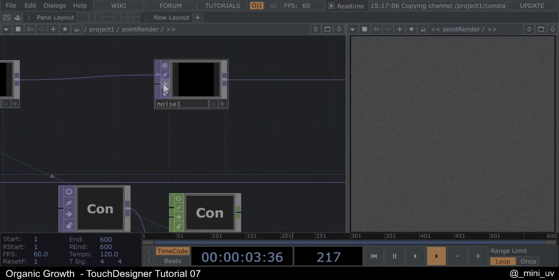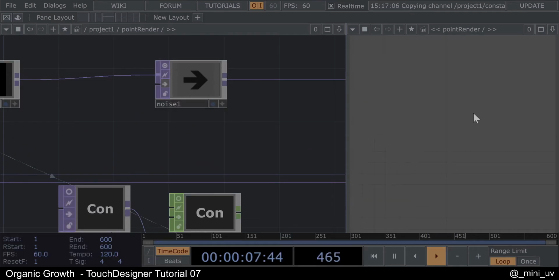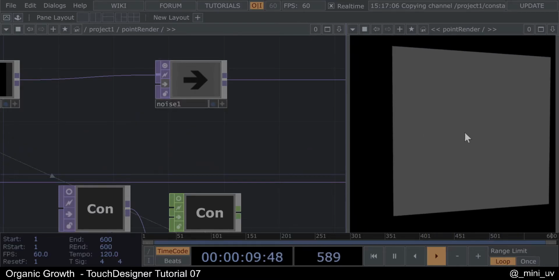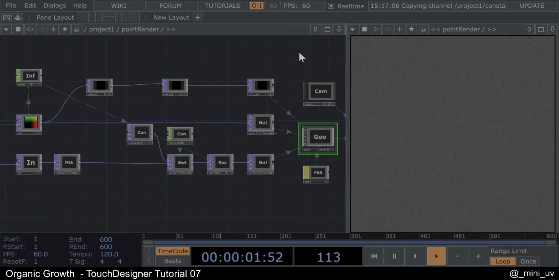If we turn off this noise, they will be very flat and you couldn't really see them. You will see later how it affects the look.